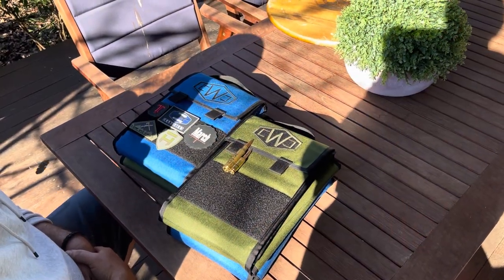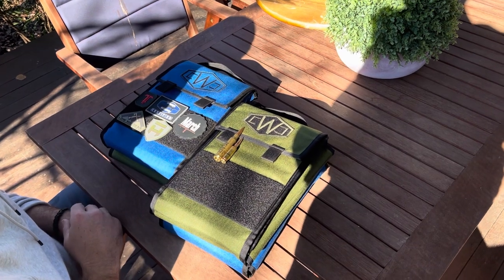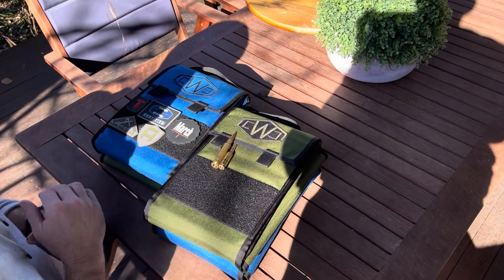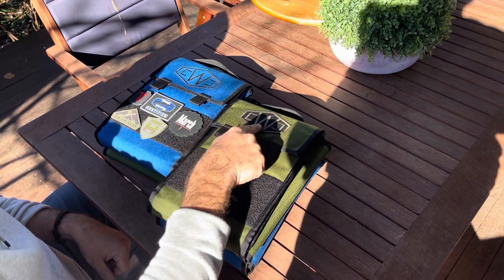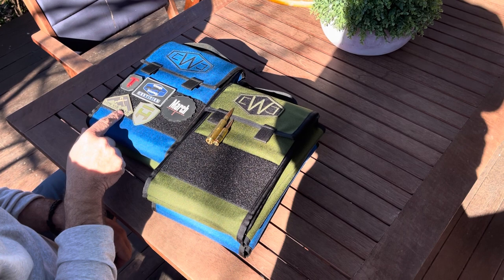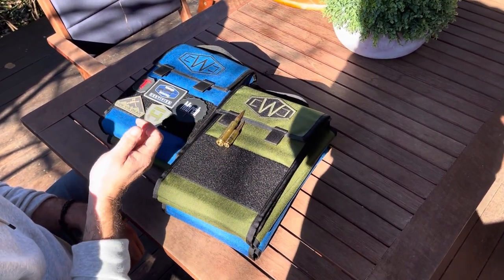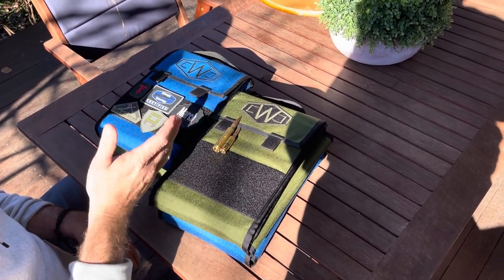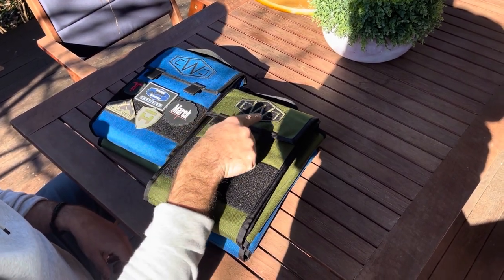Hey, I'm Tristan, you're watching Precision Rifle Reviews and today we're taking a look at ammunition carriers. For my precision hand-loaded ammunition, this is basically all that I use now. They have two different sizes. It's an item from Custom Welsh Defence, and here in Australia it's distributed by Low Viz Gear. Low Viz Gear is a really good Australian company doing very good work in shooting sports. I only purchase products from companies that put back into shooting sports, and Low Viz Gear certainly does, as does Custom Welsh Defence.